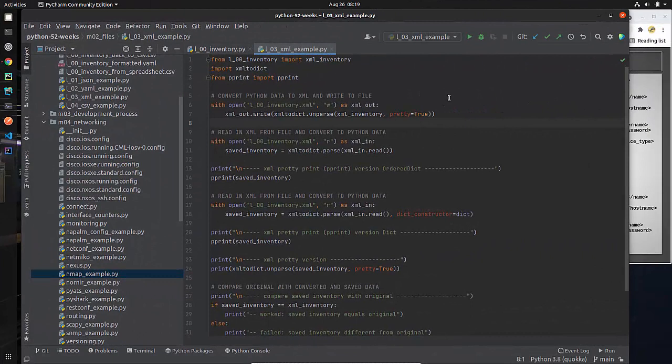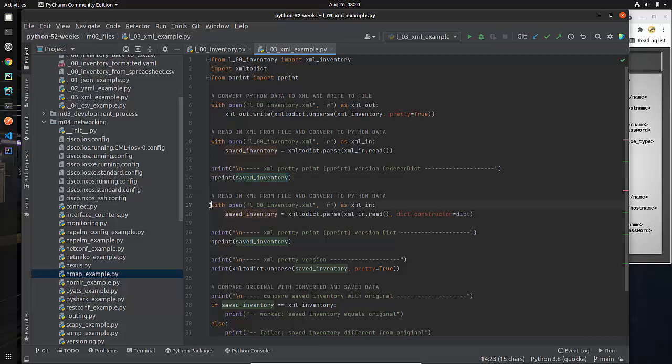What we're going to do is the same thing that we've done for JSON and for YAML. So we have inventory. Now I have a special inventory here. We'll look at that in a minute. That is different than the others. I needed to use this because of how XML works. And what I'm going to do is open a file for writing, and write out my data, this Python data, into the file. And then I'm going to read it in. This is a little bit different. I'm actually doing the parse, so I'm getting it into this saved inventory right away, and then I print it out. You'll see why I do this a little bit later.